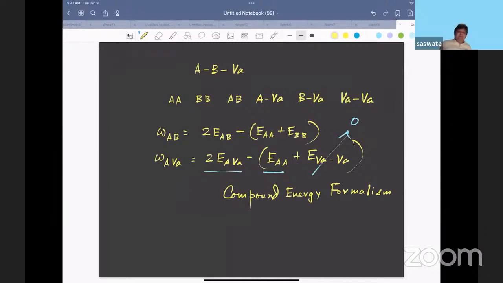By the way, this is something I did not have time to go into because it's a bit of an intense syllabus. I also wanted to make it as easy as possible, so that fundamentally you understand the equilibrium stuff. That's why I did not spend too much time on the models. But if you want, I can give some additional explanation on this compound energy formalism, which is the formalism in general followed. You have heard of Redlich-Kister polynomials and all this stuff, right? What is fundamentally followed is the compound energy formalism.